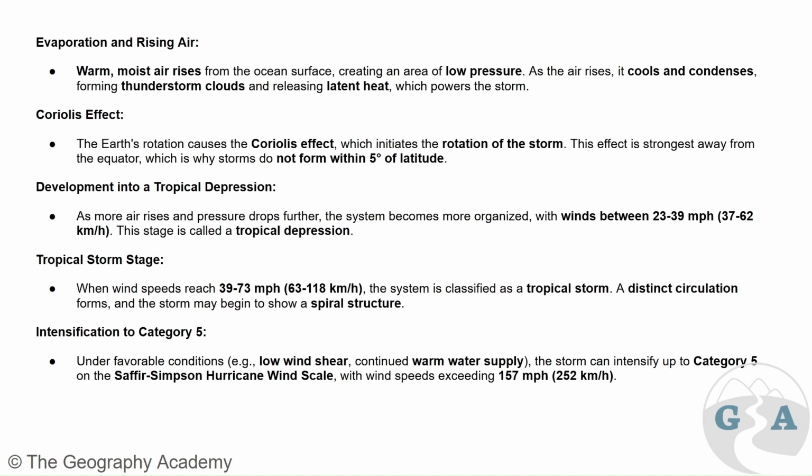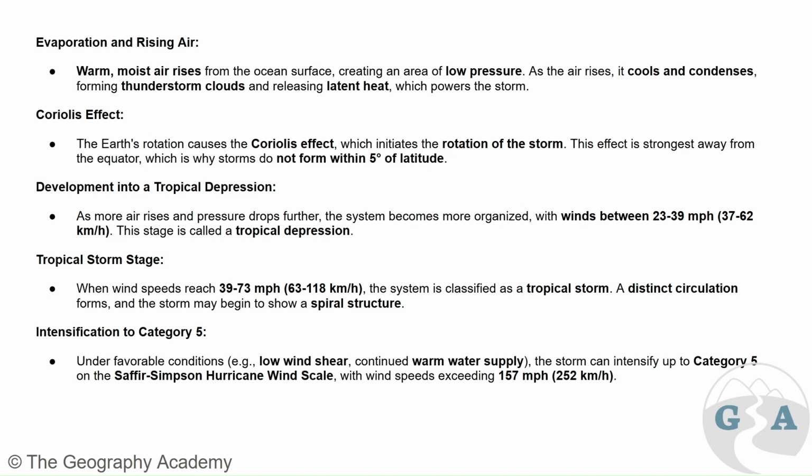It begins as a tropical depression, a low pressure system that builds up to wind speeds of up to 40 miles an hour. And then we see the tropical storm stage, moving up to 63 to 118 kilometers per hour and creating this circulation. Now it's formed a stability. It's building up. As long as it maintains its location over a warm body of water in a deep ocean, it will continue to increase, or it can often. It doesn't always, and this is why not every low pressure system becomes a tropical storm.